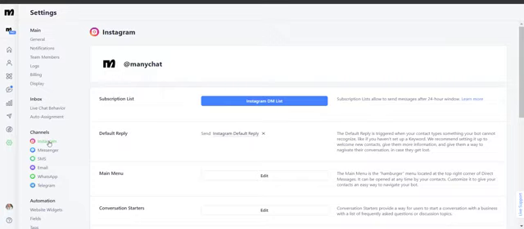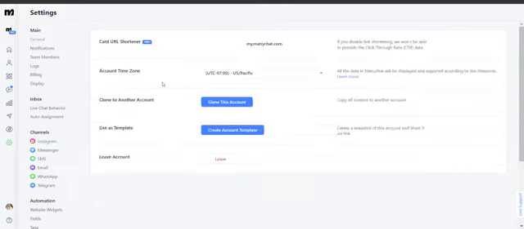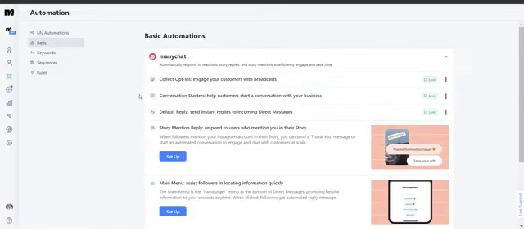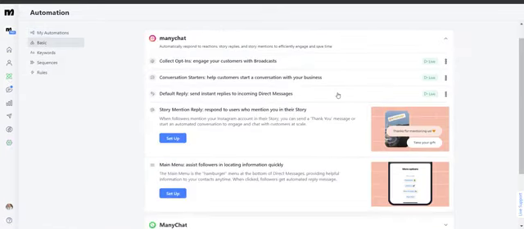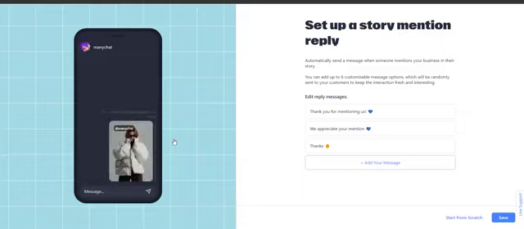and into your Instagram section, that's where you're going to find all of the amazing goodies. Well, something that I didn't tell you is that you can also head over to your automation tab, click here on basic, and follow all the prompts to set up all of these amazing basic automations that we know are going to revolutionize your account. You can also find your story mention reply in this basic automations section. So let's click setup and get started.